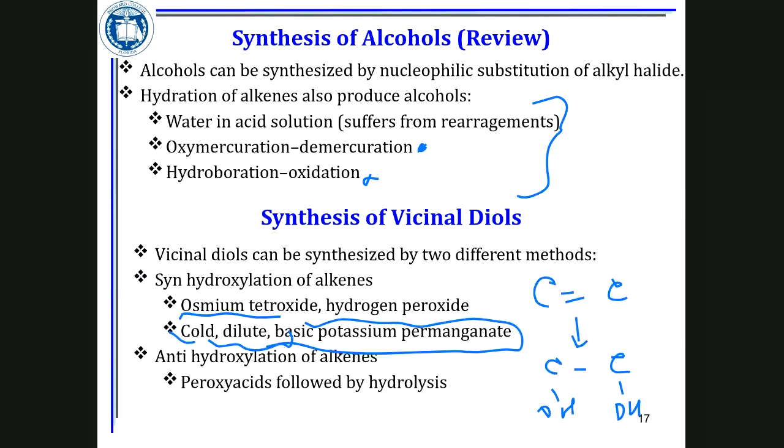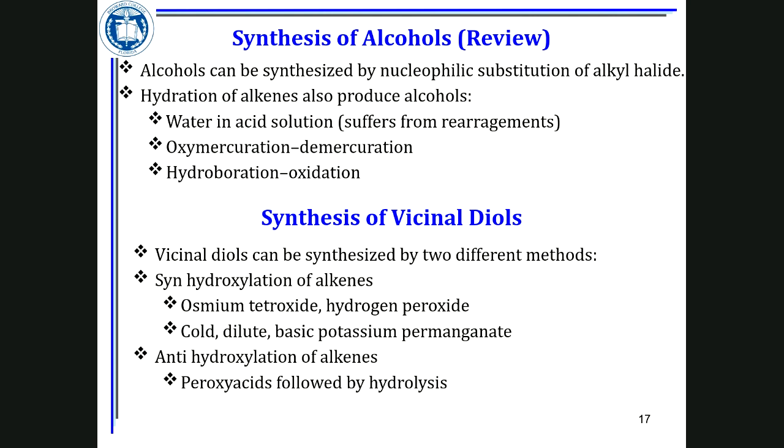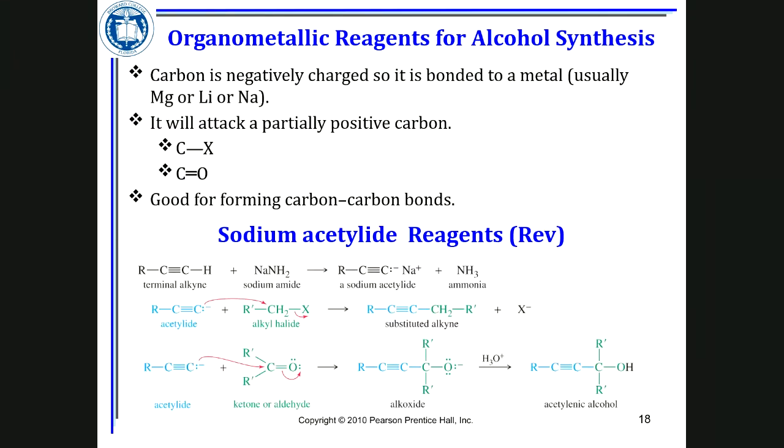Osmium tetroxide with hydrogen peroxide also is going to add 2 OH groups. And then hydrogenation of the alkene is like peroxide followed by hydrolysis. So these are the new reactions. We will talk about these two, the hydroxylation and then the osmium tetroxide, and whether the addition is going to be syn addition or trans addition for diols.